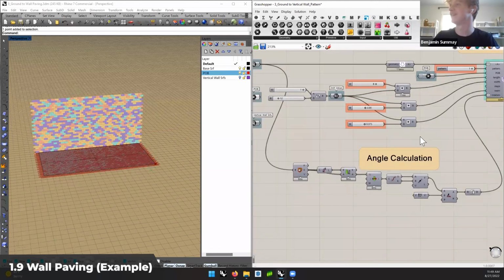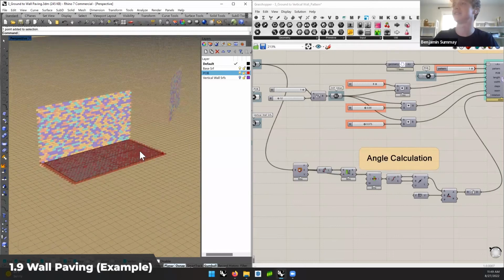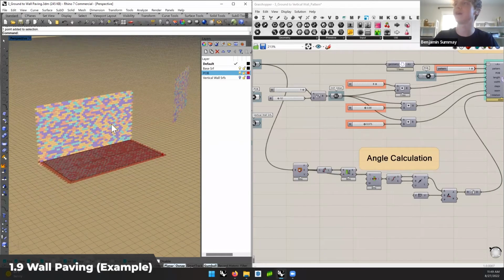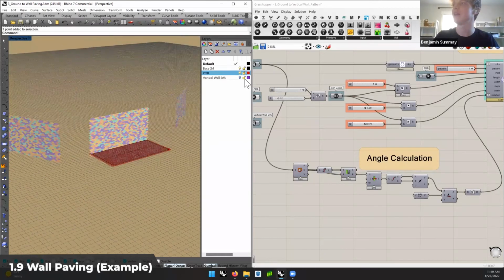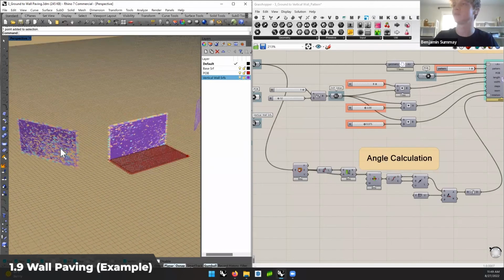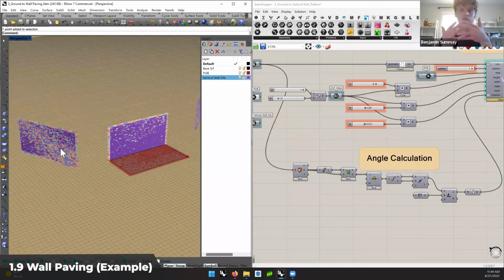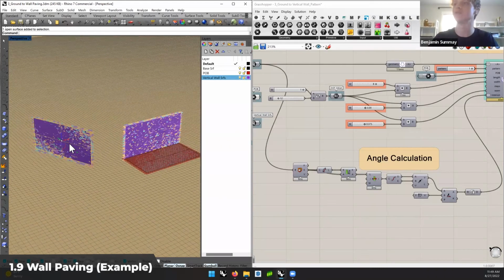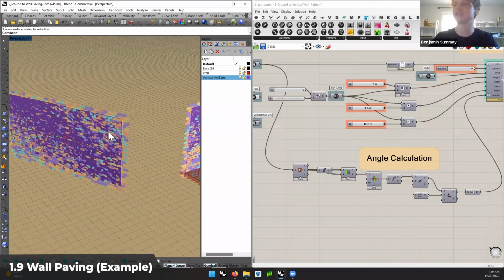But another thing that we have down here is a simple set of code that will take these surfaces and figure out their angle in space. That way you don't have this circumstance where the pattern is being generated and changed in a way that doesn't match the actual rotation of the surface. And so what you get is an actual brick pattern that matches the surface according to its location in space.